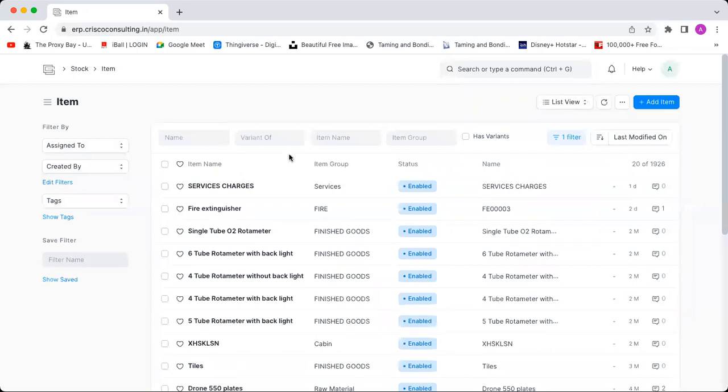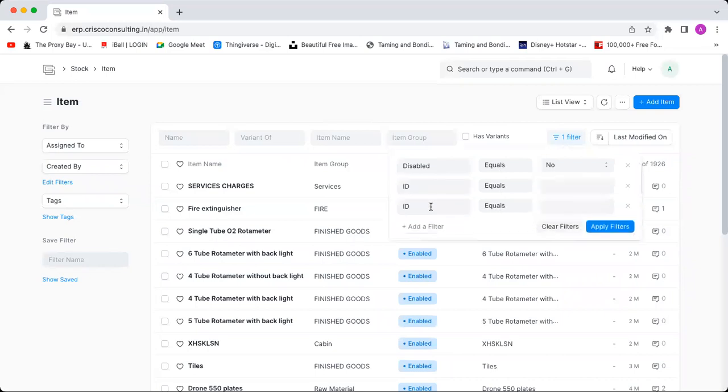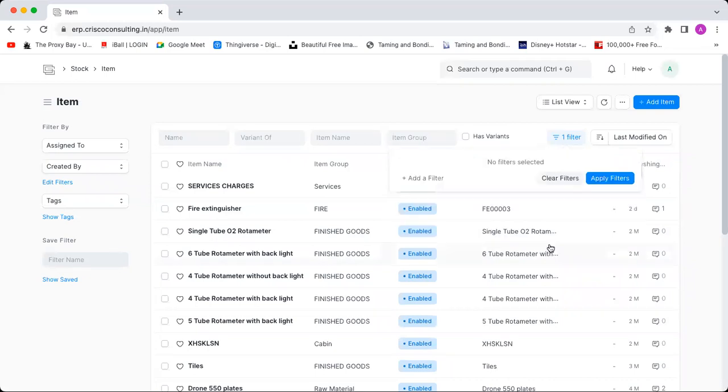So any doc type that you open up will have a list and the status will be as per the status of that required doc type. On the left, you can see various filters. You can search any document by whom it was assigned to, whom it was created by, if there are any prerequisite tags to be saved. On the top, there are Excel style filters where you can simply type the name and find your doc types. There are additional filters. There are n number of filters you can add to find the doc type you're looking for.